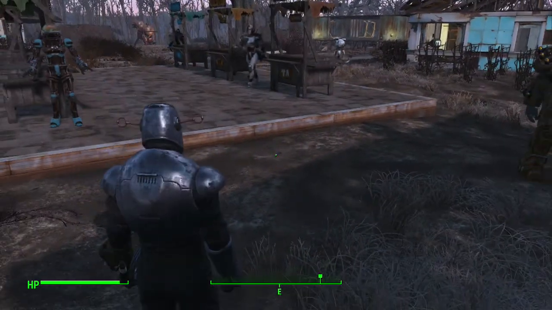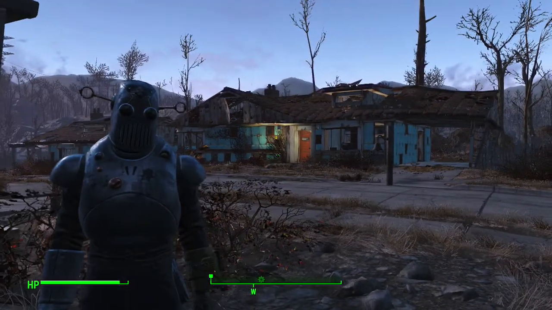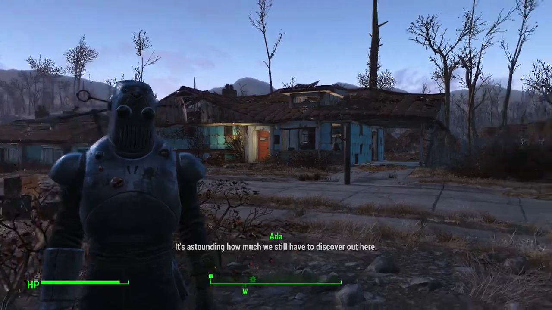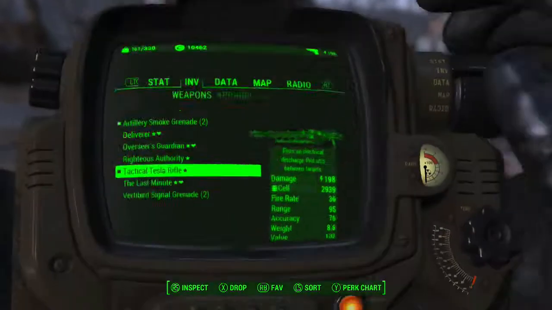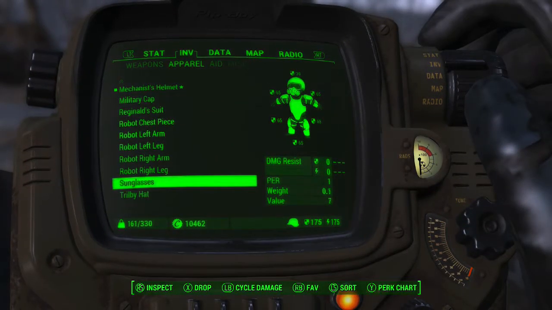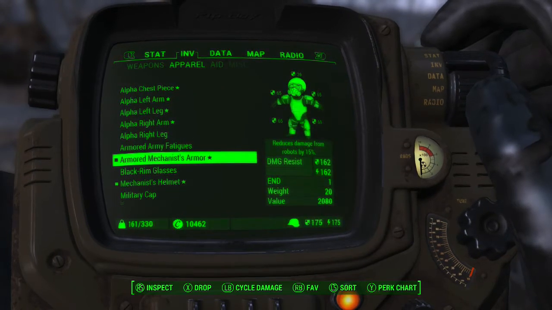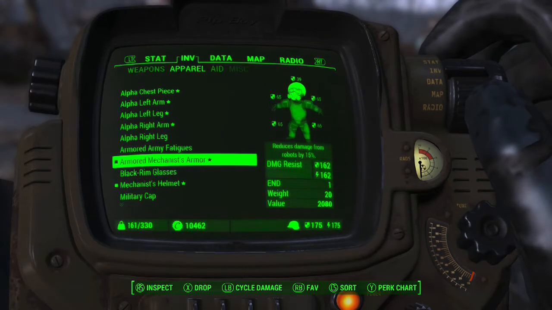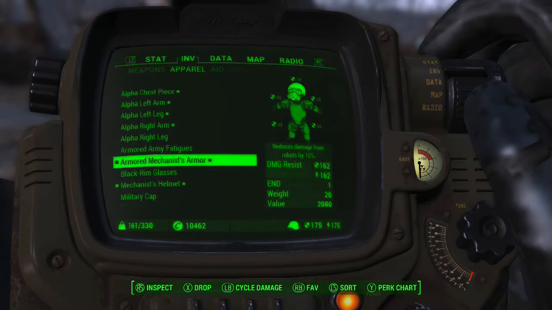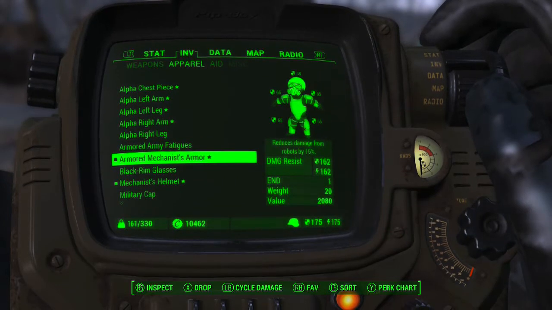Should have to holster that. There we go. So that's the Mechanist's armor and helmet. And that armor is pretty good because you can add ballistic weave to it, making it very high damage resistance. In this case, I've got up to 162 in both ballistic and energy, and I still haven't got it topped out. And you reduce damage from robots by 15%, which is also handy.